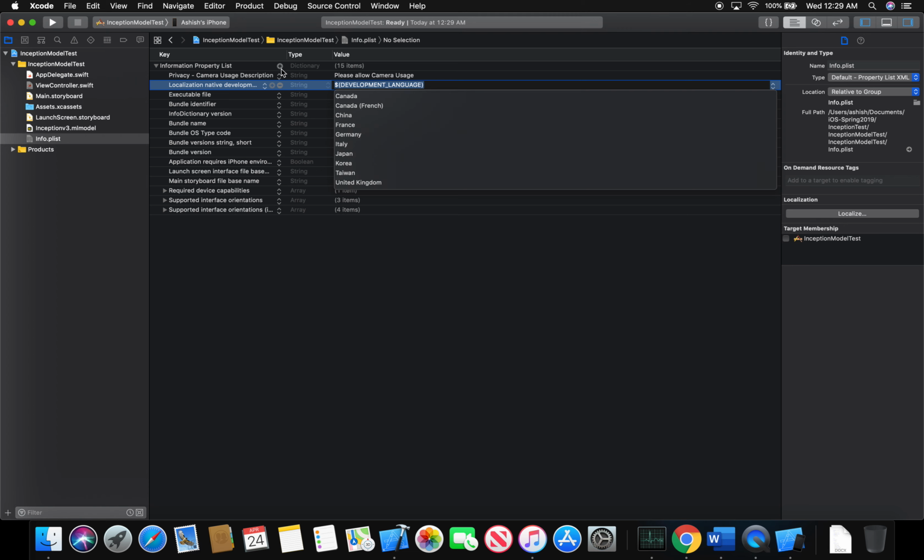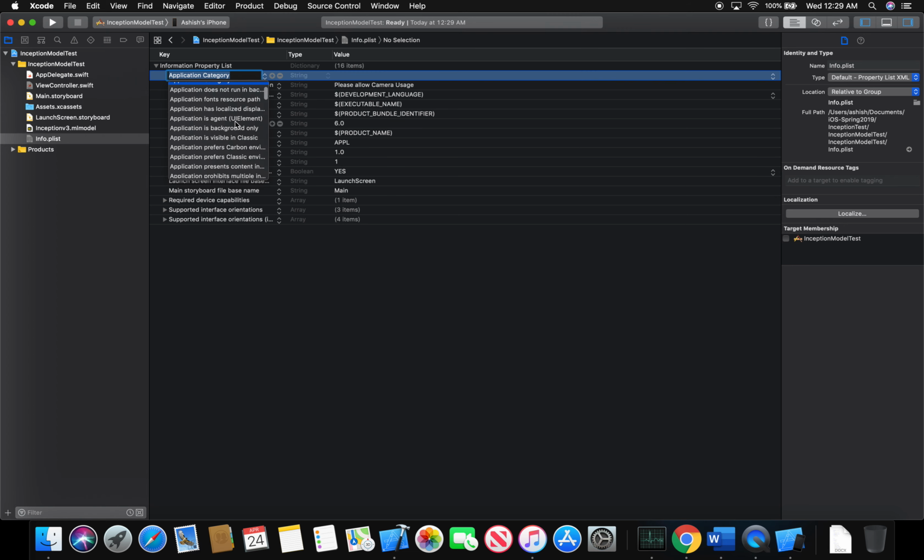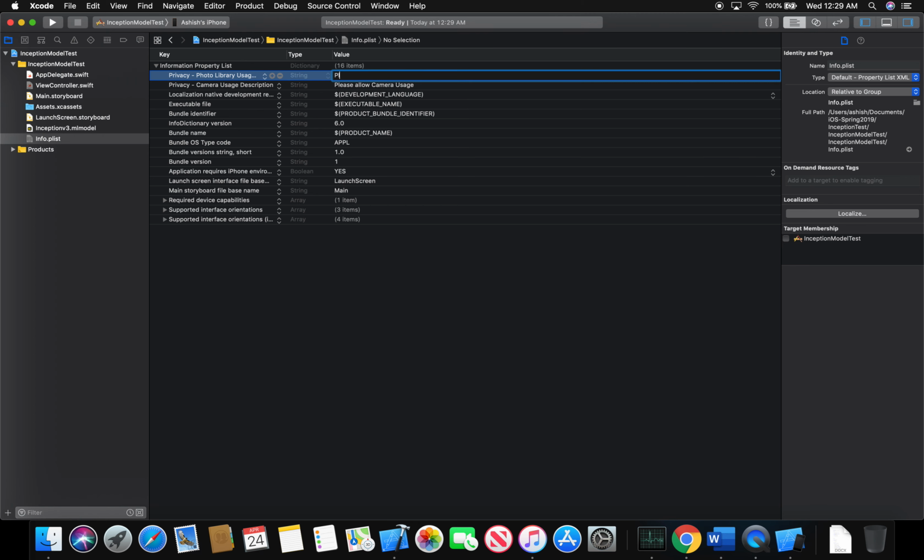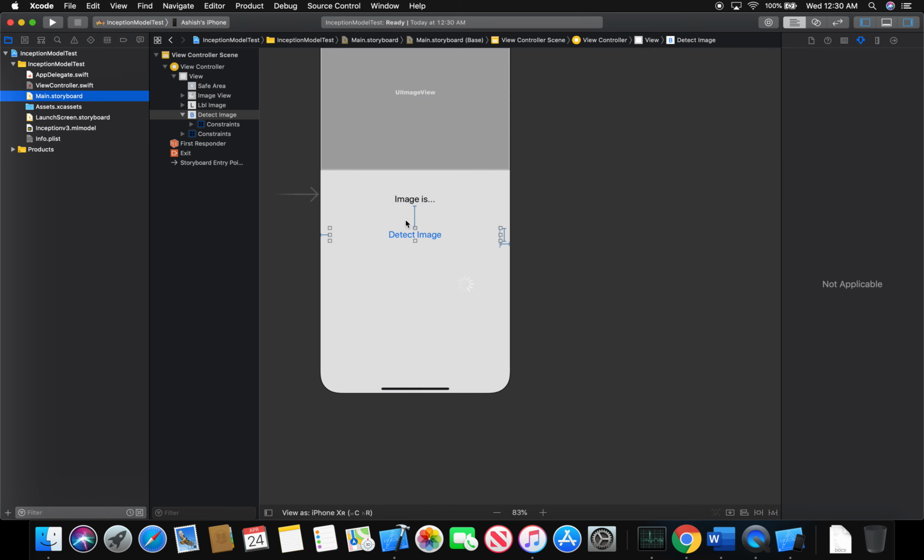We need another one for the photo library, which will allow us to use the photo library: Privacy - Photo Library Usage Description. So we used the photo library usage description and the camera usage description. That part is done.